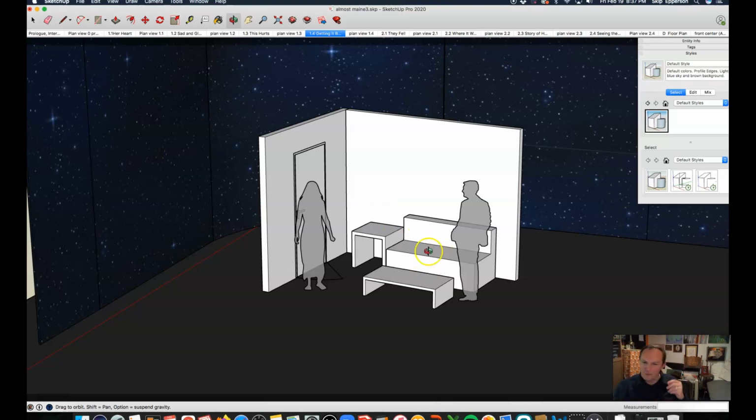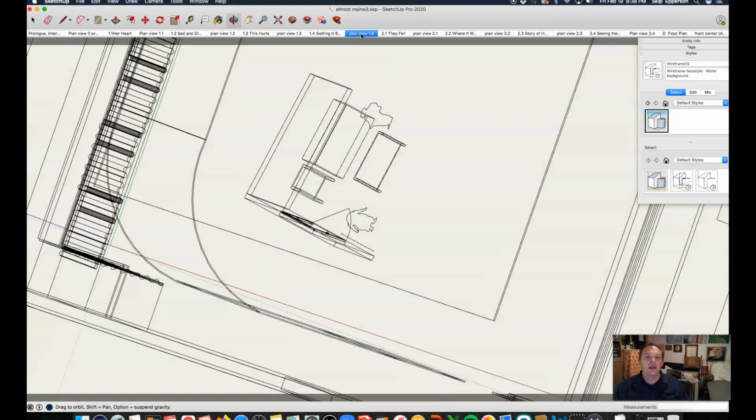So with the details in the couch, the type of coffee table, the side table, what's on that, the wall treatment, what the walls are made out of, the kind of door panel, if there's any art on the wall, what that is. All of that is quite detailed into specifics of what's going on in this man's house and how the two of them are interacting with it. So let me get on to plan view of that.